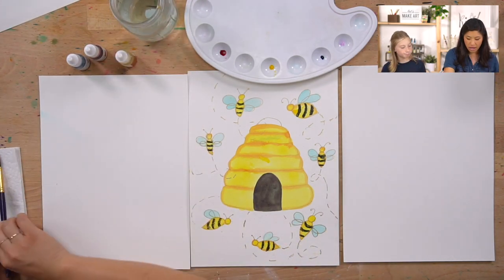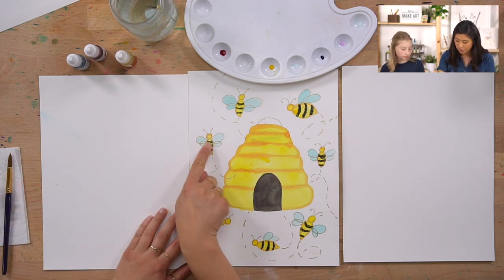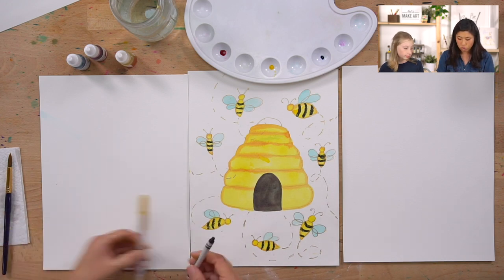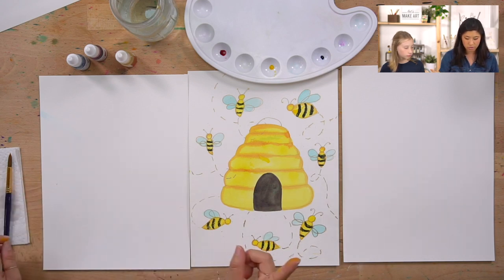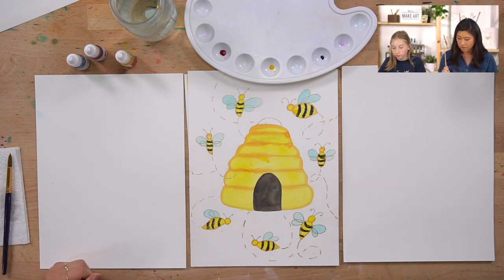At the very end we may be using some crayons - a black crayon and a gold jelly roll - but if you don't have those that's okay. We'll also need a pencil, because you're going to be doing a drawing lesson with us, broken down into simple steps that I know you can do.